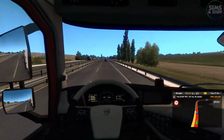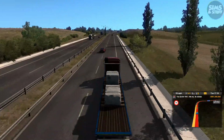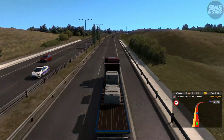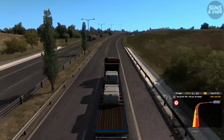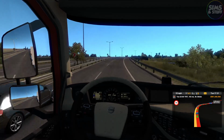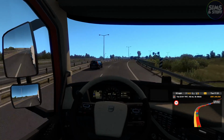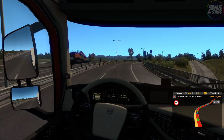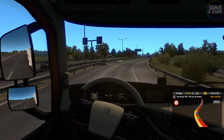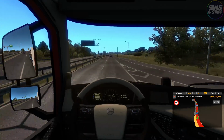I've got to say, ETS2, for a sim that's been out for a long time, does look good. It just does look and feel really, really good. They are and have been constantly tweaking it and updating it. And this is just the stock game. The only mods I've got in are pro mods. And there are things that can make it look better. That was definitely a struggle up there.